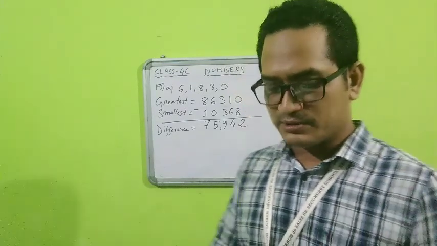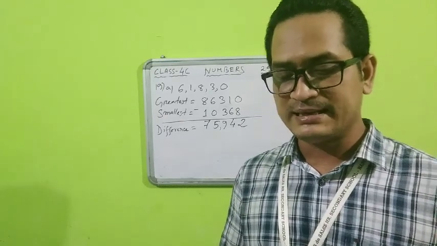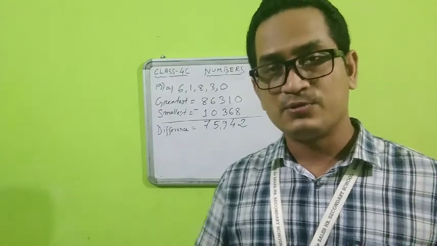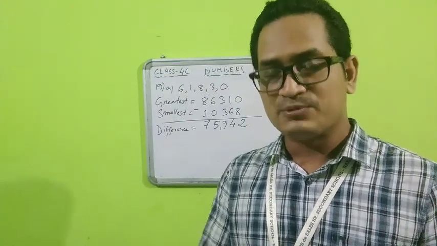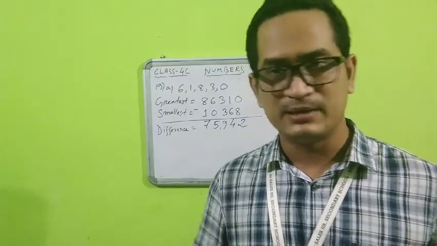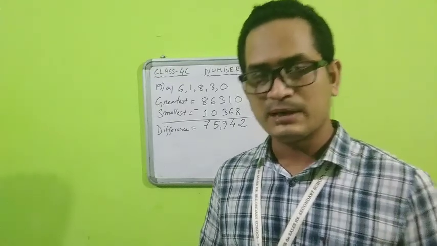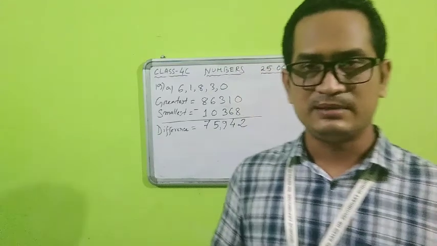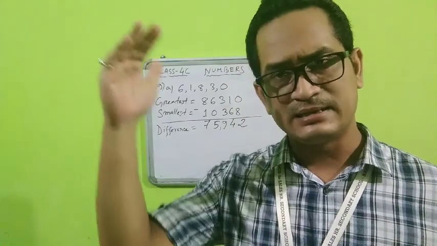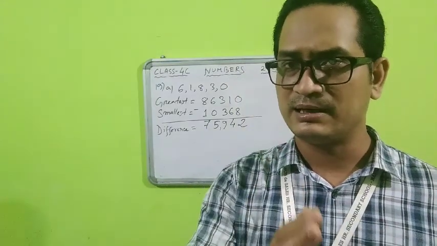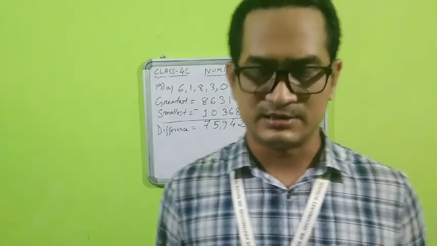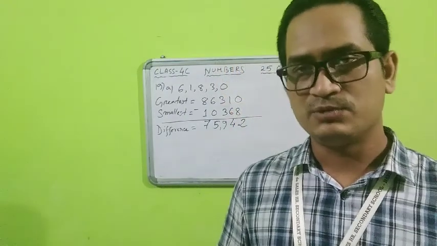Question number 20, students, is to arrange the given numbers in descending order. Now see, there are A, B, C, D, 4 numbers given. We have to arrange them in descending order. That we have already done, so that is why, students, I am leaving this question to you. You can do it by yourself. It is only to arrange them in descending order, that is, largest to smallest. First you find the largest one, then you go ahead like that, and the smallest one will be at the last. So question number 20 A, B, C, D will also be your home practice.